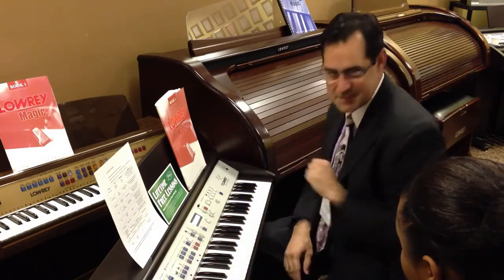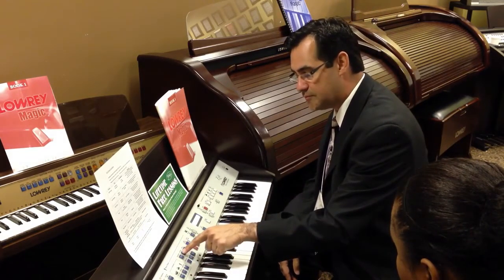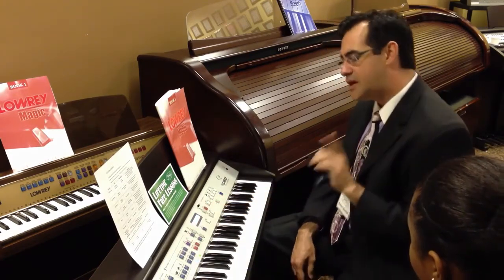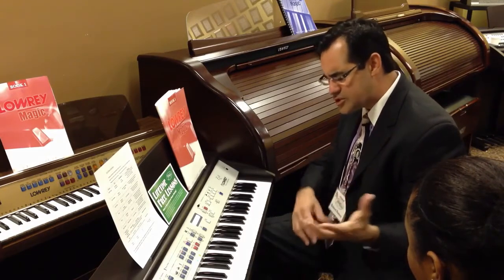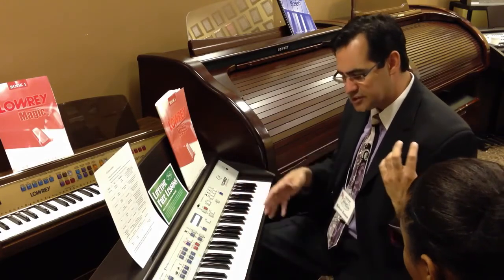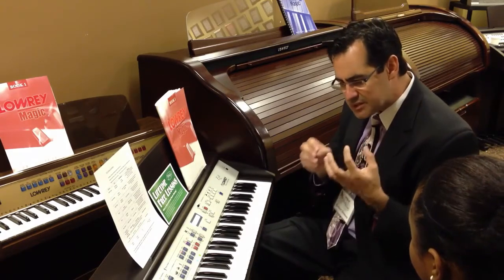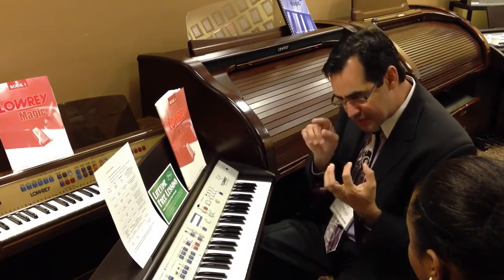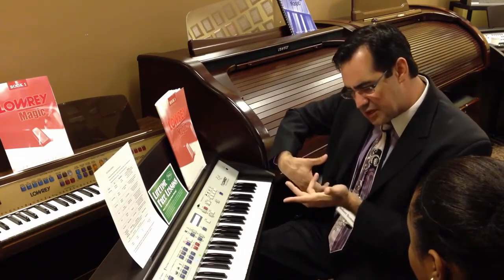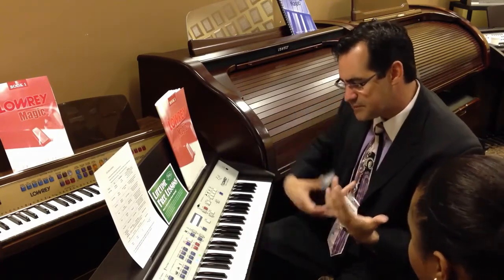I'm going to select our guitarist performer, and I'm going to select a style of music called Smooth. When you hear this — and I'm going to use the intro and ending as well — you're going to hear this absolutely gorgeous acoustic guitar being performed in the introduction and throughout the song. In fact, it is so real. It is the real instrument. I'm going to guide you — you're going to hear the guitar player, right before the introduction is over, slide on the string like a real guitar player would, and you could hear how authentic this sounds. Listen.